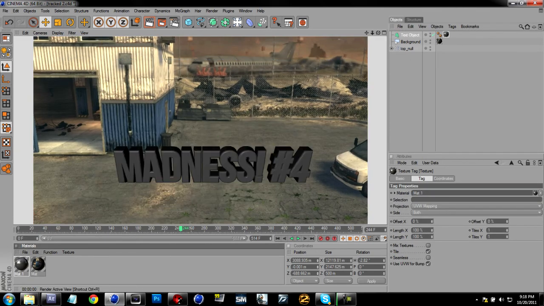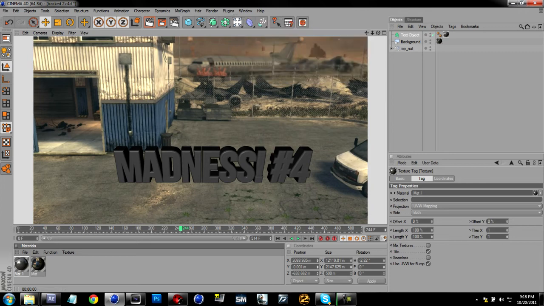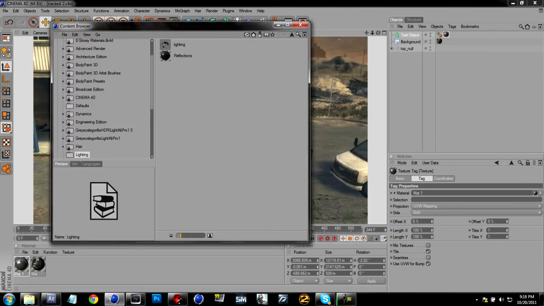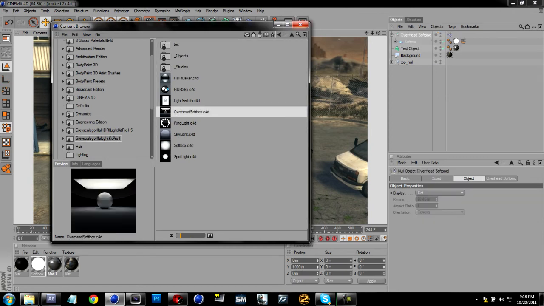So now this is what we got. You can make a light by using light, or you can use Rob Taser's way. If you don't know how to do that, type in 3D motion tracking on his channel and skip to the part where he talks about the lighting. I'm going to use this thing called Gorilla Light Pack. You can find it on YouTube. I can't tell you where to get it, but look on YouTube. I'm going to hit Control Save. Click on my content browser to bring up the Gorilla Light Pack. Okay, cool. Let's get the overhead softbox and drag it in there.